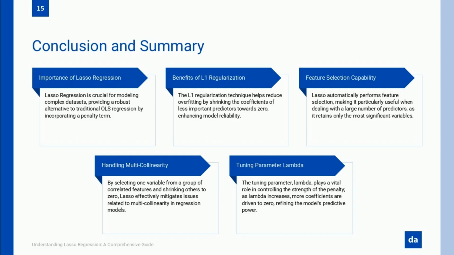But like any tool, Lasso isn't perfect. It can introduce bias by eliminating too many predictors, and it might not work well when all variables carry some level of importance. In cases like these, Ridge Regression or Elastic Net might be a better choice.